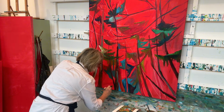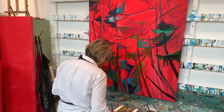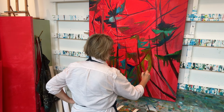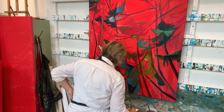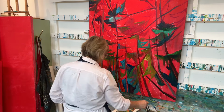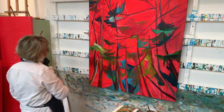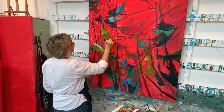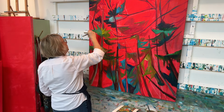So I like the blue to travel all around the painting. All the colors that I use, I like to have what I call a story, a trail that you can kind of follow through that won't jar you out of the painting. Like all of a sudden there's only red on the far left and your eye goes right there and then out of the painting and never travels back. So as I'm stepping back, I'm doing lots of that kind of work. And yeah, so I will be quiet now and let you watch the rest of this. I do cut back in and do some chatting again, but I hope you're enjoying this.